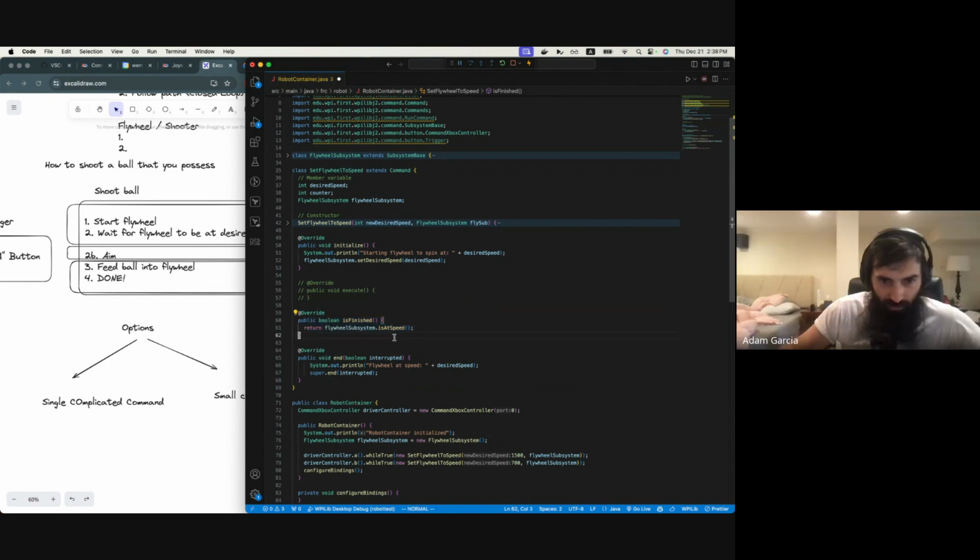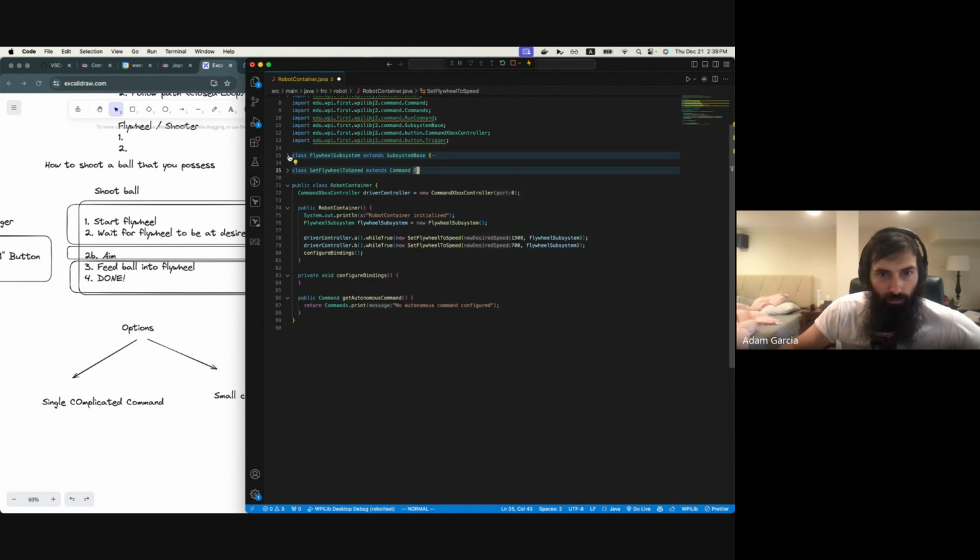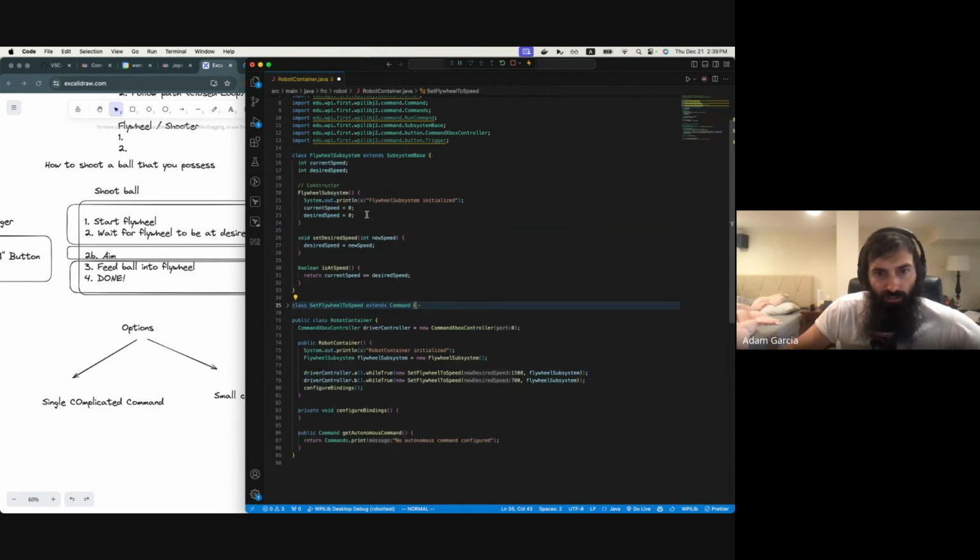That's nice to use. So what the command wants to tell the flywheel subsystem is what speed should you go at, and then just tell me if you're done. So the flywheel now just needs to know the new desired speed and am I done, because that's what the command cares about telling the subsystem.